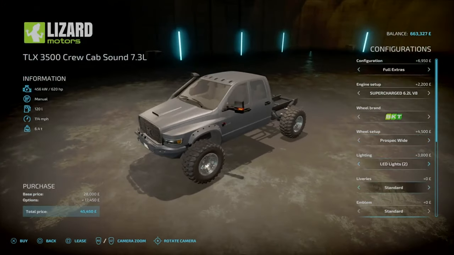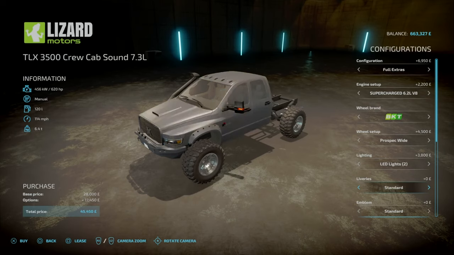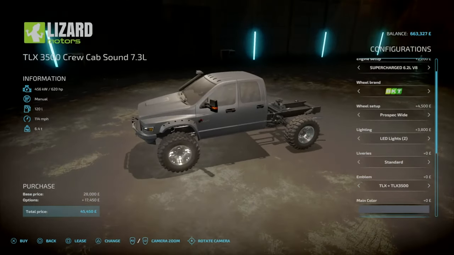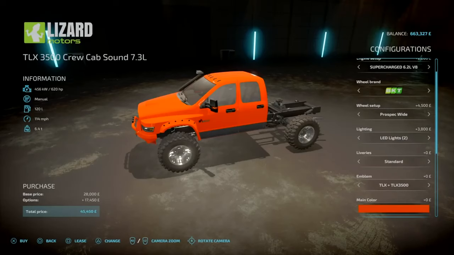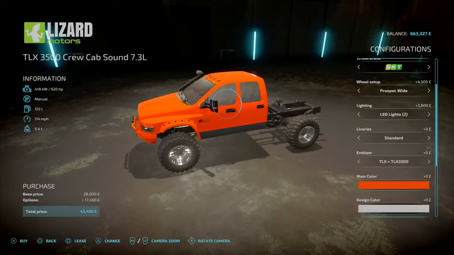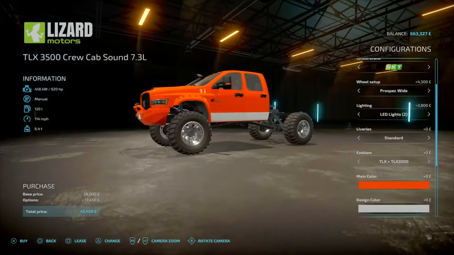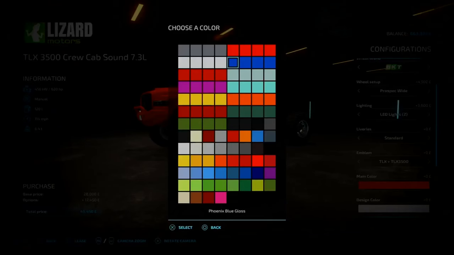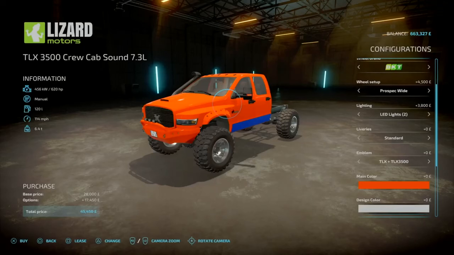We don't need to go overkill with these, so standards, all that good stuff. Ooh, go with a cone orange. Cone orange and white, that's nice. What about blue? Nah, let's stick with white.